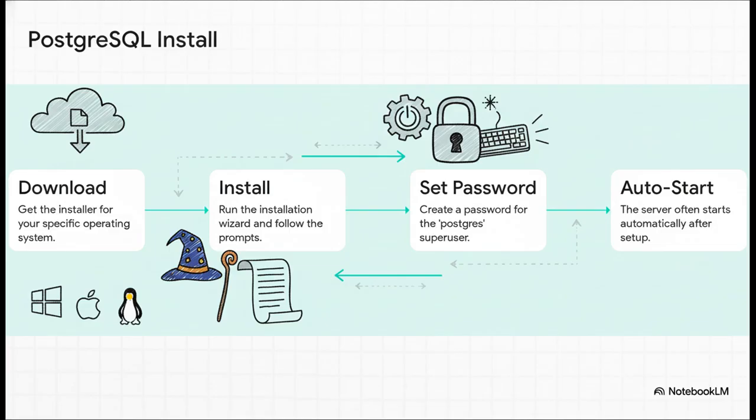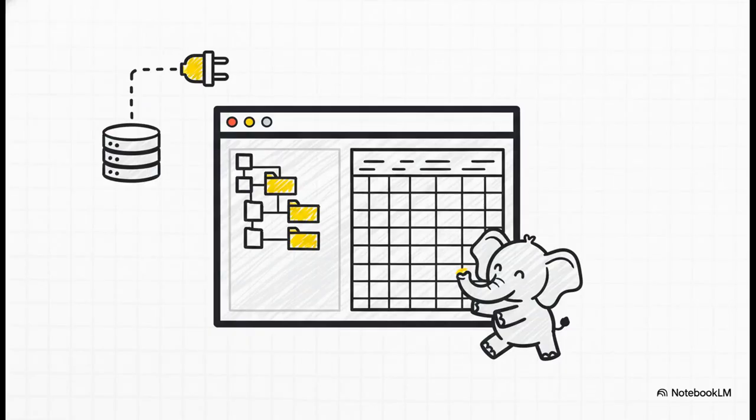The process is going to feel really familiar. You download the installer, you set a password for the main Postgres user, and you'll be up and running in no time at all. And to manage your new PostgreSQL database, you'll use a tool called pgAdmin. This is your mission control for everything Postgres. Inside pgAdmin, you can literally just right-click, select Create, then Database, type in a name like cool_science_project, and boom, you are ready to go.